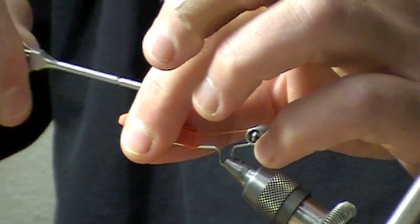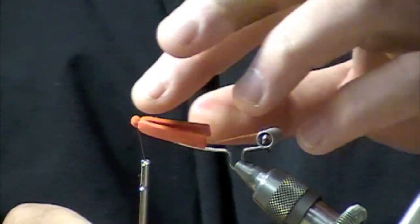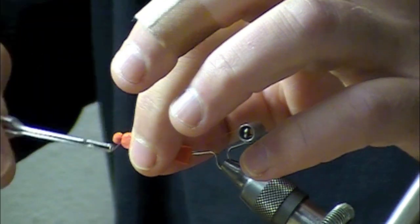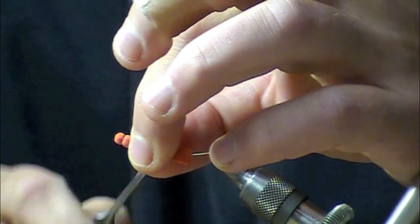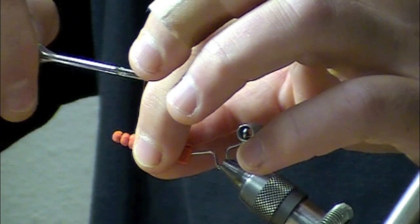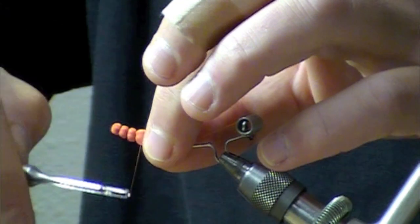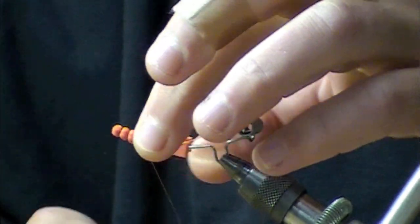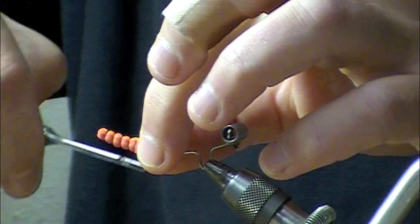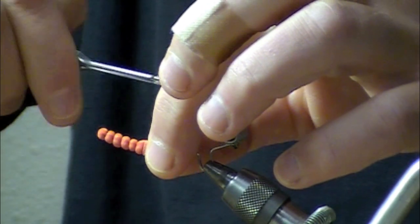And then we're going to make a series of wraps. You just need a couple compression wraps to get that foam down. And then basically what you're going to do is just take your thread, move it down the mandrel just a little bit. So if you take your time, you can really get a nice even segmented body here, which of course is going to float like crazy because it's made out of foam. This would be great for tying patterns like the Moorish caddis, which is a real winner around here.